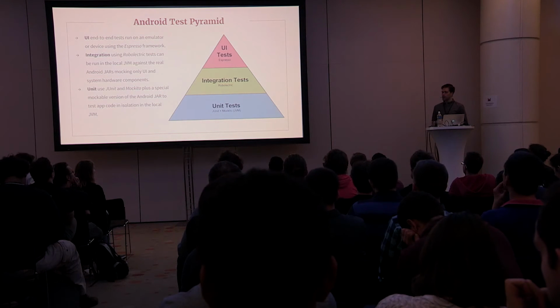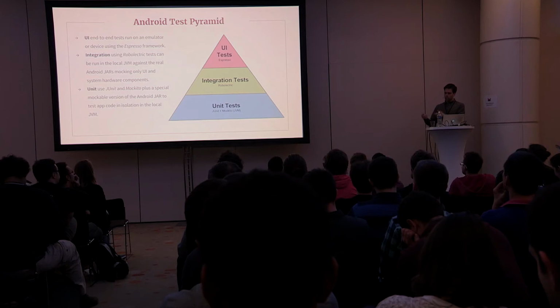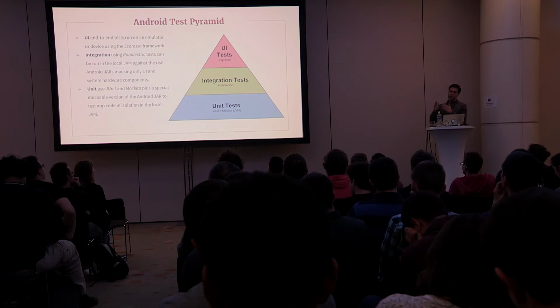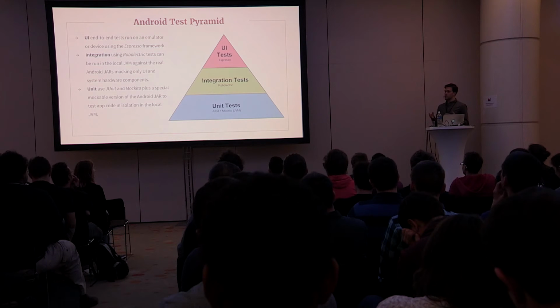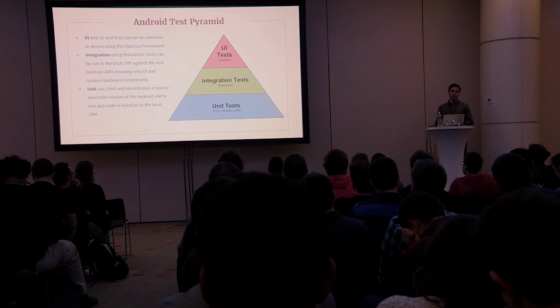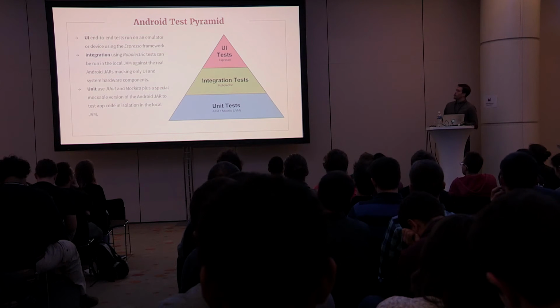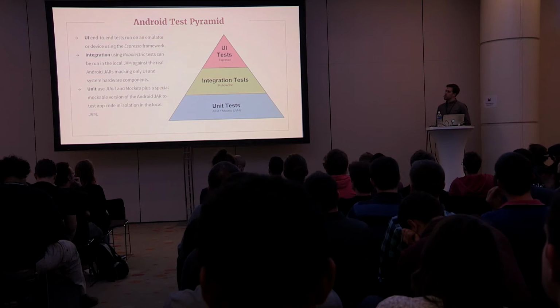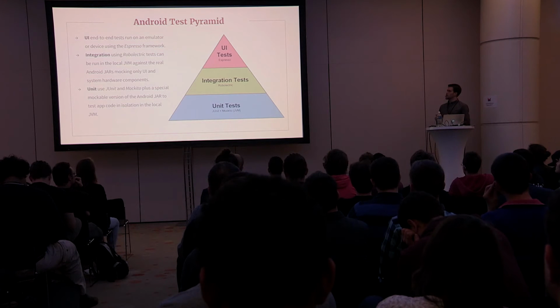And so now you're running against the real version of the Android framework, still in the local JVM. You get more realistic behavior, but it also comes at a cost. As we're moving up the pyramid, loading the real Android jars and spinning up the real system components takes time, and so our tests get a little bit slower and a little bit more brittle and ultimately more expensive. And then finally, the UI tests using Espresso to drive your application through the UI on an actual emulator or device is at the top of our pyramid.